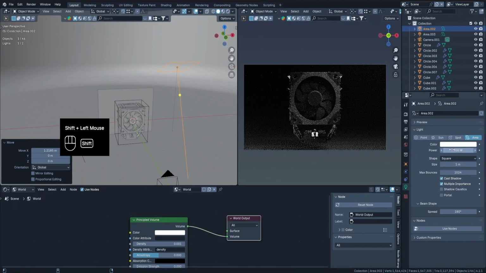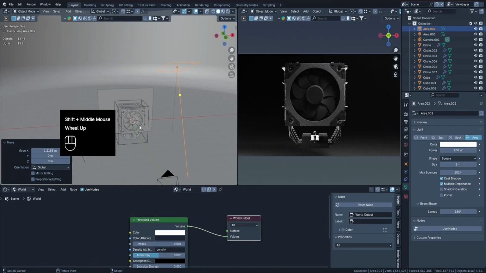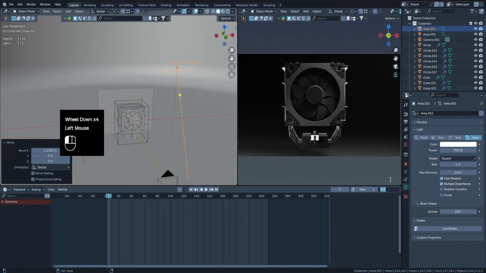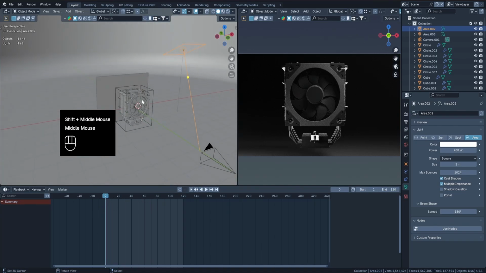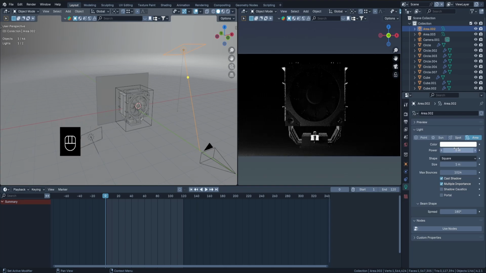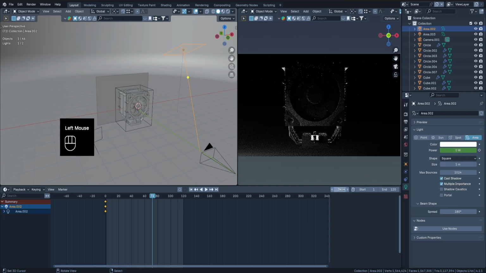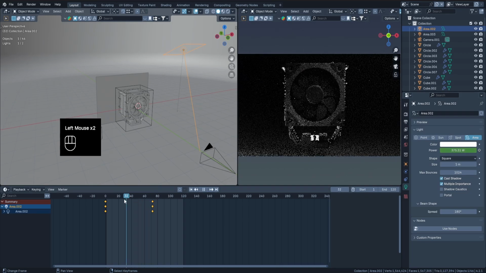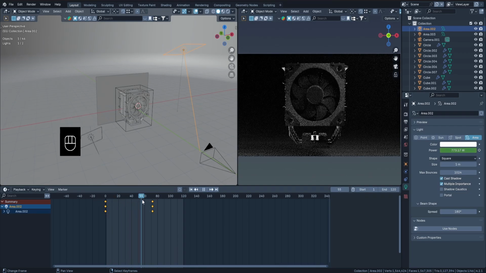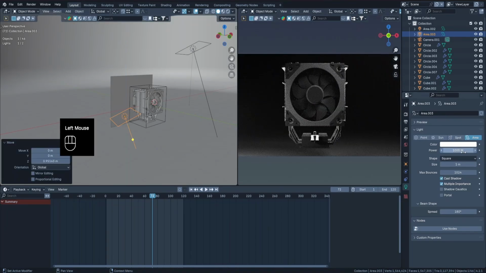Now the animation process begins. I will open the timeline, limit the playback to 120 frames and move the slider to the frame 0. I will set the light strength to 0 and add a keyframe. Then moving to frame 72 I will increase the light power to 900. And as you can see, we now have a nice light fade effect. And I will do just the same for other light sources.